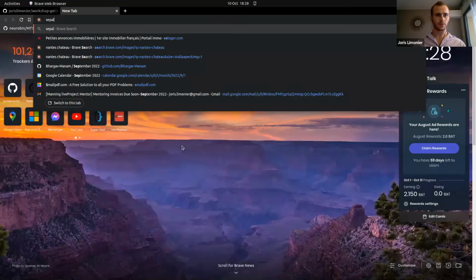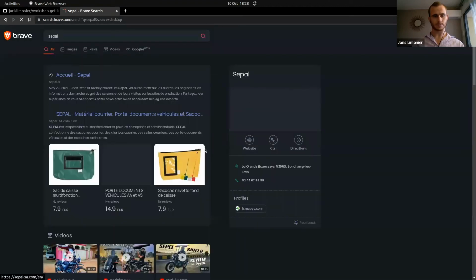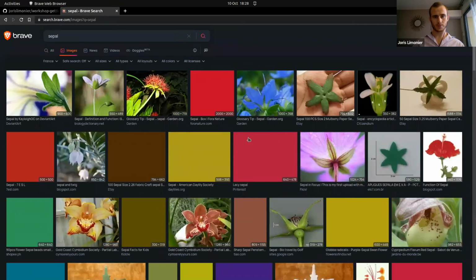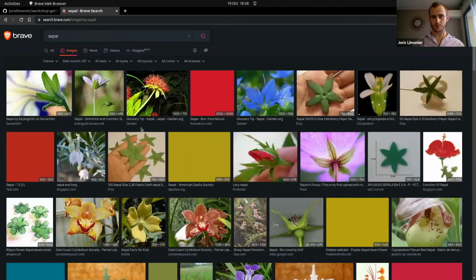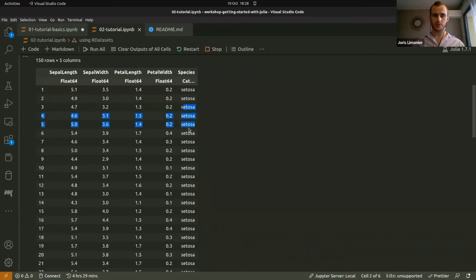These are properties of the flower basically. Let me get some images. Okay, so I think this is the sepal. Don't quote me on that. I'm not a biologist, but I think this is the sepal, and you know what a petal is, I guess. And based on this, you're trying to classify or categorize these flowers.